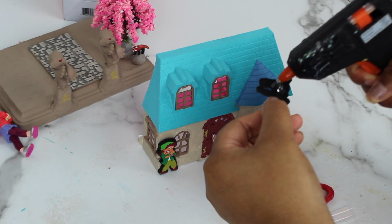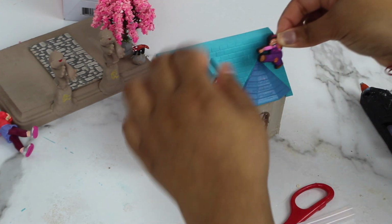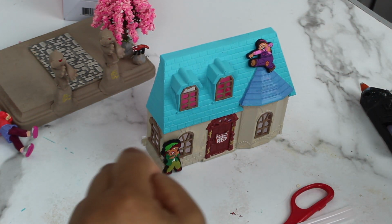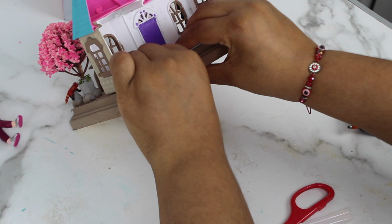I originally had the idea to place all three of them on the roof because during the movie, at one part when Mei Lee was the big panda, they were all on the roof at the boys' party. And I was going to do it like that, but they're too big to go up there, so they have to go in their own spots. And then I'm going to go ahead and glue the house directly to the wood now.